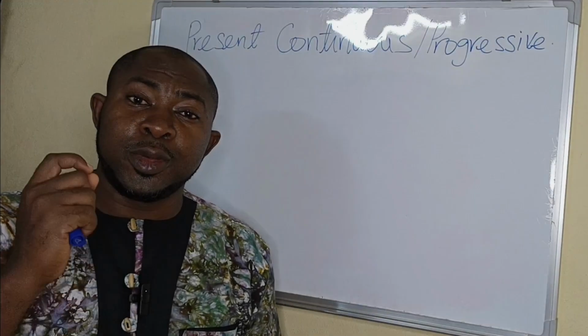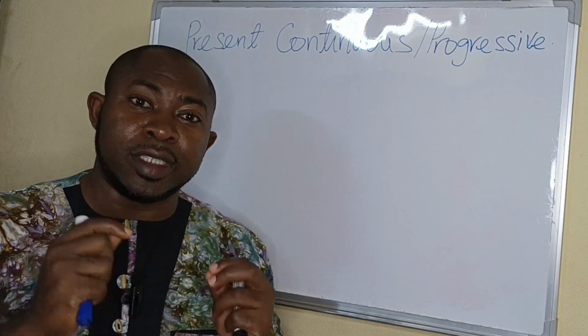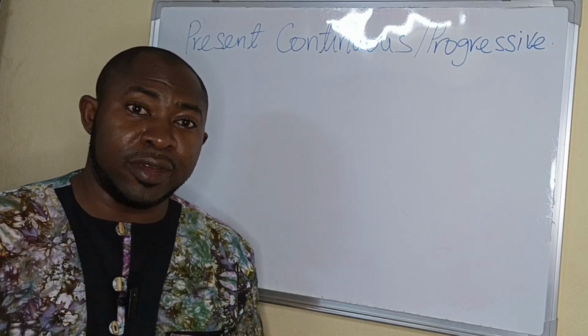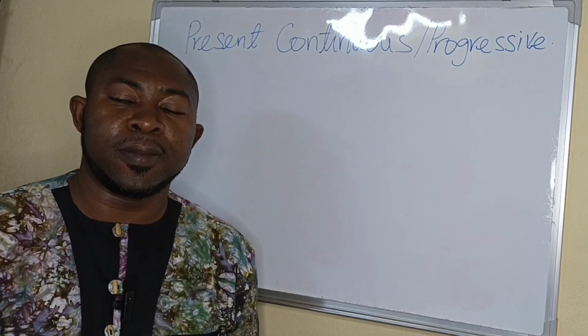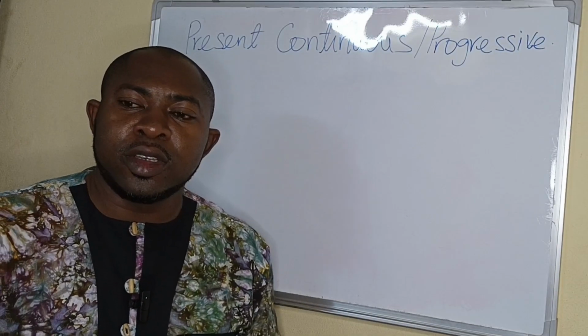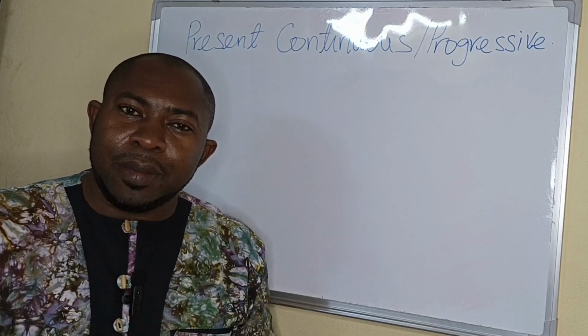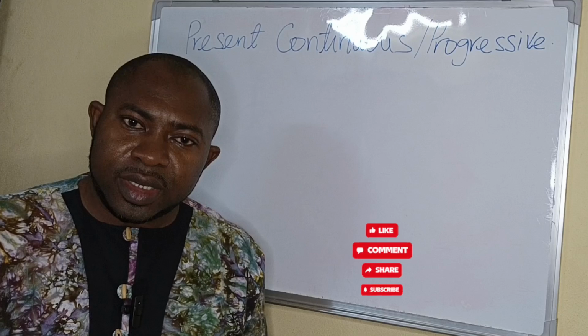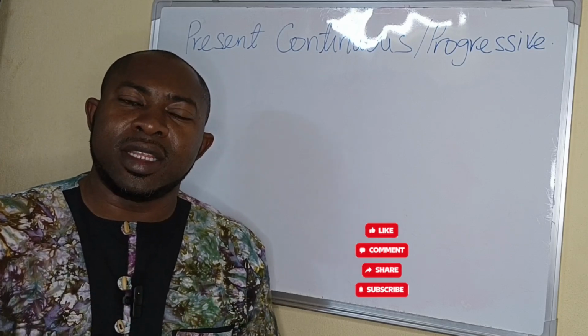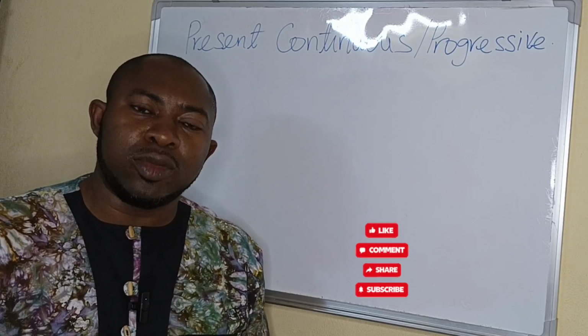In this video, you will learn two ways to use the present continuous. Dans cette vidéo, vous allez apprendre deux manières d'utiliser present continuous. We use the present continuous to talk about actions that are happening at the time that we are speaking. Okay? On utilise le present continuous pour parler des actions qui se passent au moment à laquelle nous parlons.